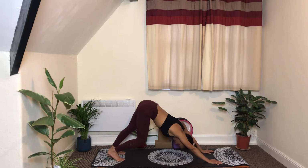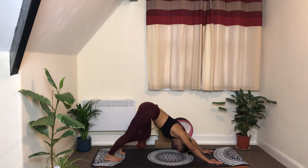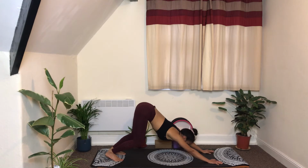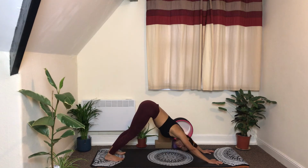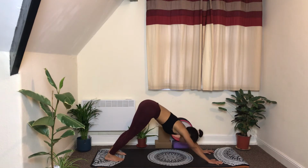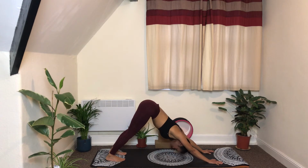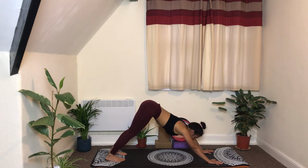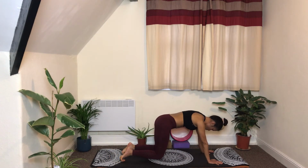Swap sides, test out how tight your legs are. Just stay here, be patient with your body, be kind to yourself and really focus on your shoulders, your tailbone lifted up, tilted up. Next inhalation, we're going to bring your knees all the way down, coming down on all fours.